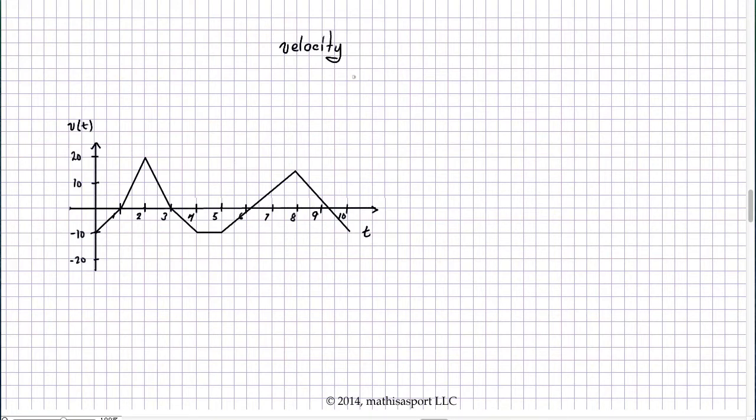And so for that we're going to use the word speed. So let's now clarify: velocity is both a magnitude and a direction. Now magnitude I think is pretty well self-defined. Direction, in the case of one-dimensional calculus, one-variable calculus, let's be clear that the only aspect of direction that we can talk about is whether it's going to the right or to the left, or correspondingly whether it's a positive or a negative velocity. However, as you go further along in calculus, you'll encounter situations where we're working in two or even three or more dimensions, and there the direction becomes much more significant.